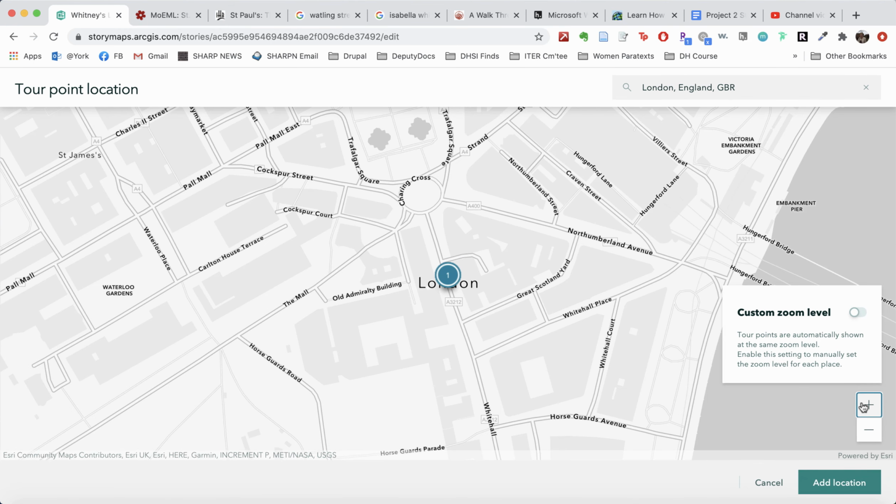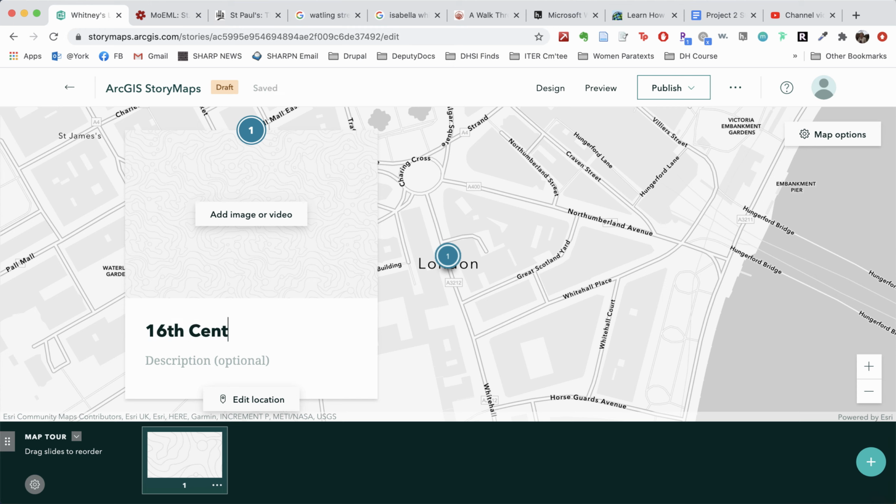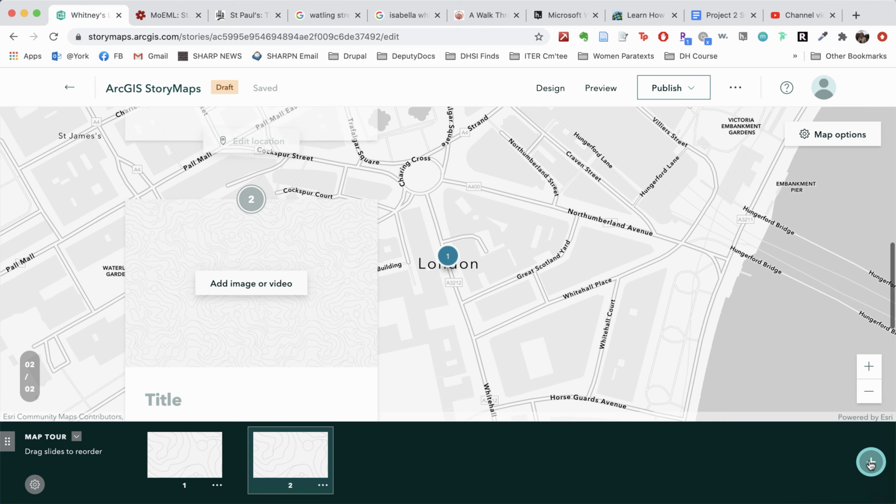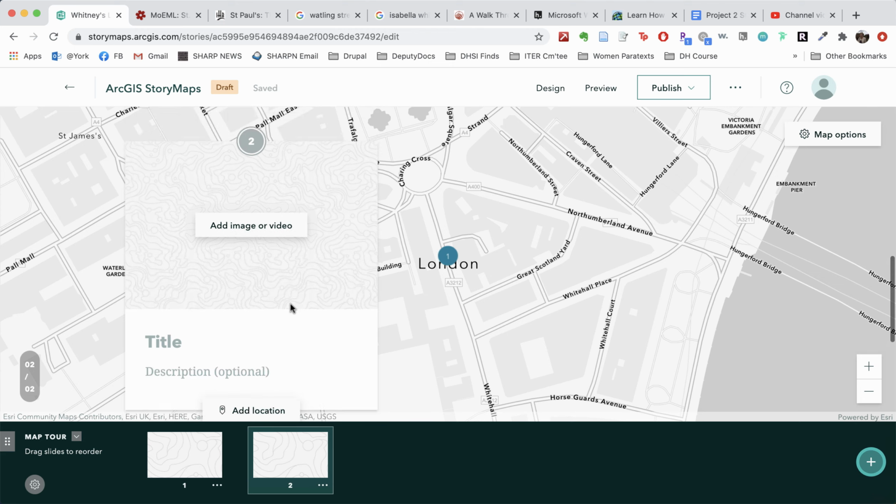I can add an image or video in here and then add a title, give an overview of what this is. Here I might say something about, for instance, 16th century London and the historical overview. This is not required, but it's a sense of where you might get started with this particular template. Or, as I mentioned, you get started with your very first stop on the map. Either way, when you click New Slide, you're going to move on to another point on the map.